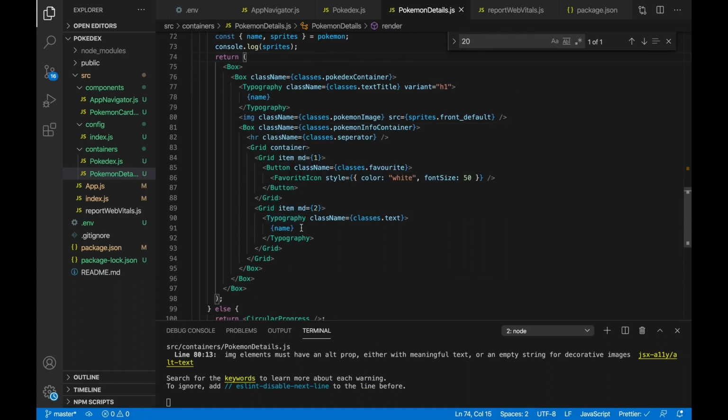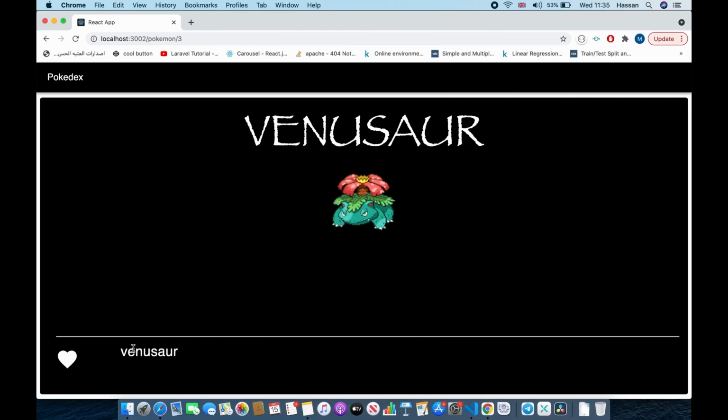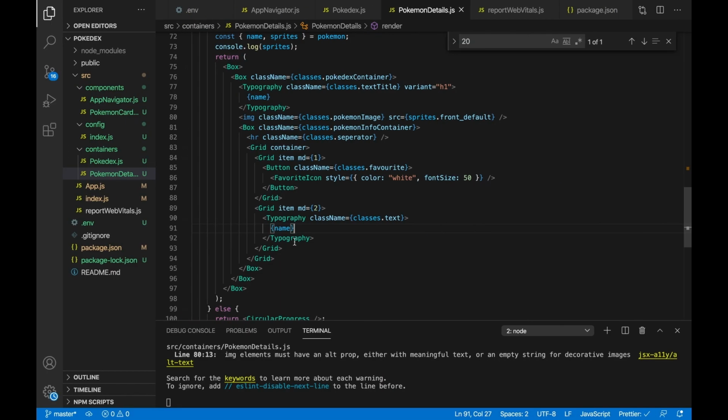And let's see. What we want to do is give a label for this name. Some people might not know what this is, so we want to have a label on top of this called name, so it knows that this is the name, that is the weight, that is the height.